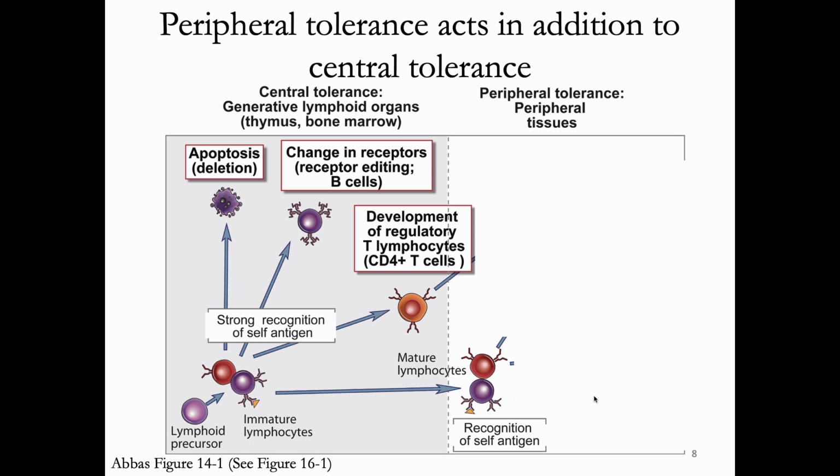When I first learned how you teach about peripheral tolerance, I learned 6 mechanisms of peripheral tolerance. And I'm gonna write a list on the board of the 6 mechanisms, and we're gonna go through the 6. We'll hopefully make it through most of them today. And if not, that's what Wednesday's for.